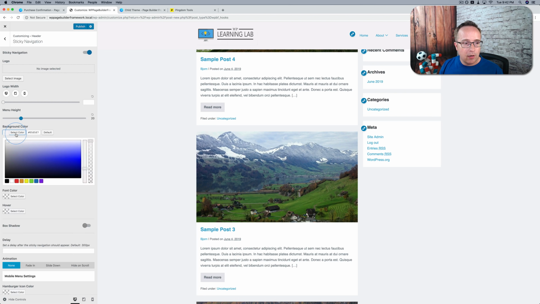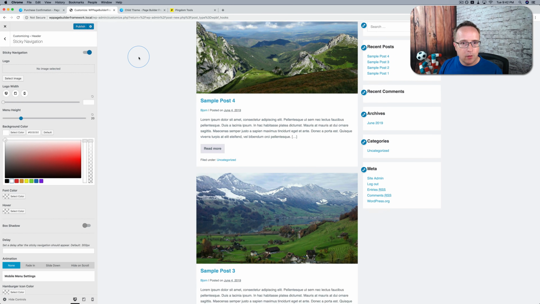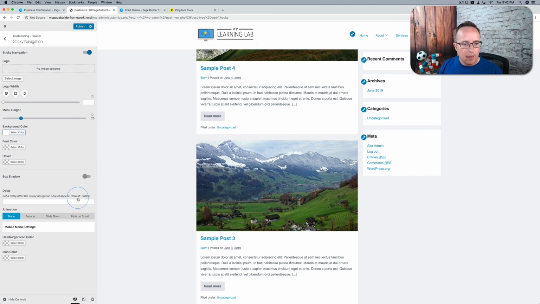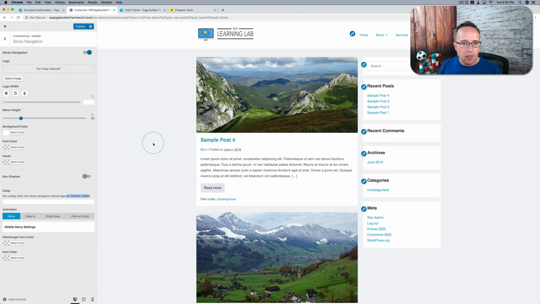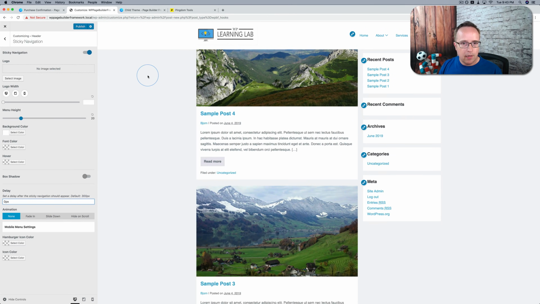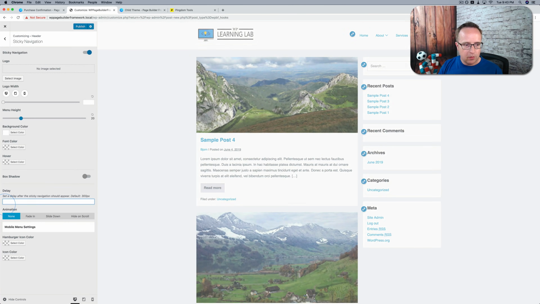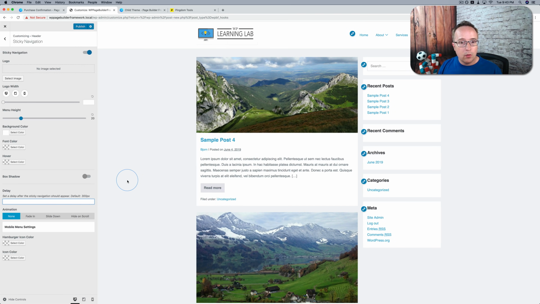You can change the background color right here. So we could change this to white, for example, have it just like our main one. You'll notice it doesn't appear immediately. That's because down here we have 300 pixels that we have to scroll before it appears. You can change this to 0. Put 0 pixels in there and it comes with you immediately. That might be how you want it, but if you have it so you have the delay, let's just delete this so it's 300, we can add cool little animations.